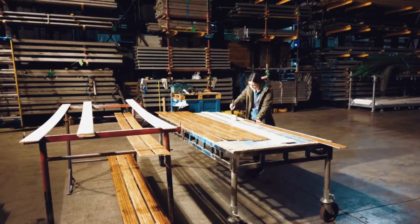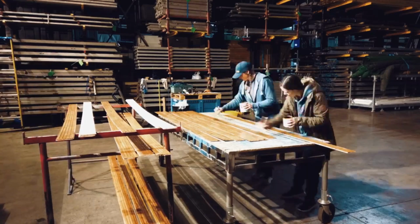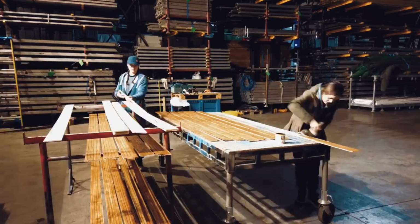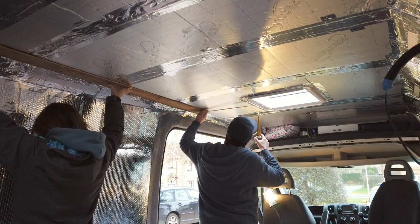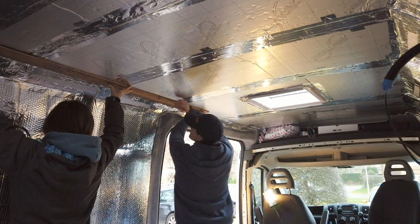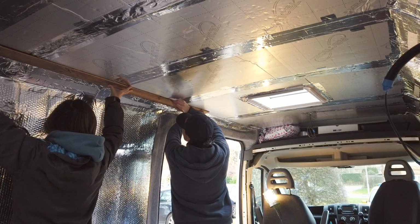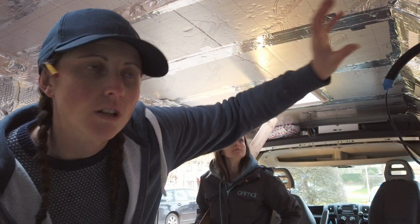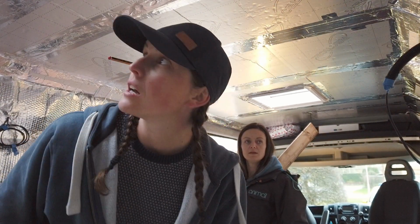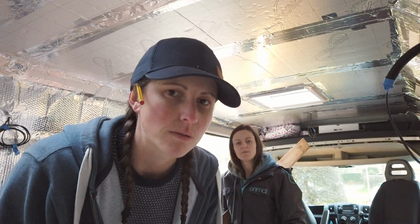Right. So normally I'd start from the middle and work my way either side, but because we're going to have overhead storage all along this wall, and that side is going to be the side that shows, I want to get a straight run there so it looks right. This is all going to be hidden by cupboards anyway, so as long as it runs straight with these skylights, it should be all right. So that's why I'm going to start that way and work my way across, which for me is backwards, but yeah, we'll give it a go.